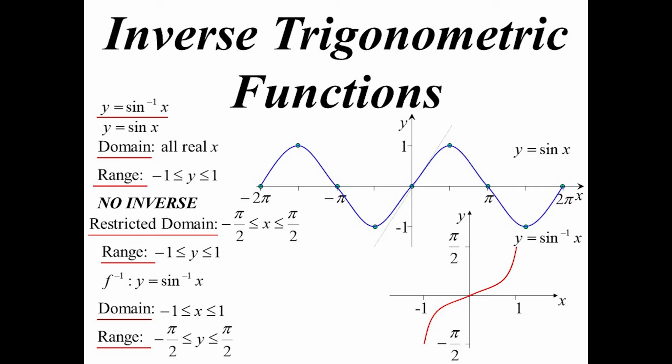This, by the way, explains why when you put values into your calculator and you're trying to find the angle, the calculator will only give you positive acute angles or negative acute angles. It never gives you an obtuse angle. Remember when we were using the sine rule, we had that problem with, is it an obtuse angle? And that's because your calculator uses functions. So it can only give answers from minus pi on 2 to pi on 2. Okay, so there's our inverse sine graph.